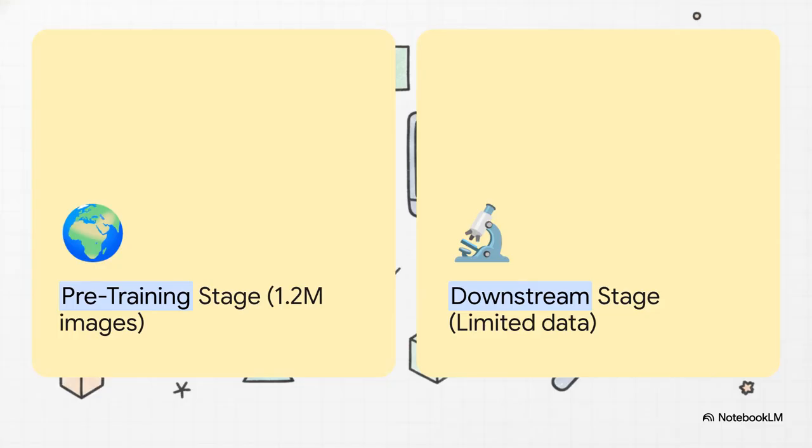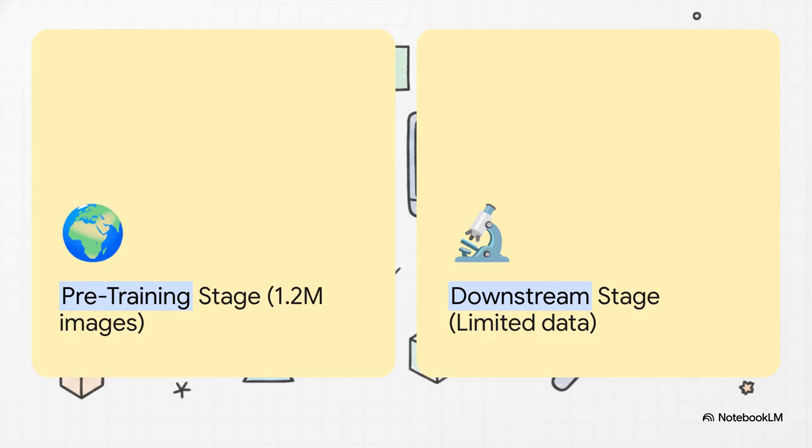Now, what's really interesting here is the stark contrast between the sheer volume of that general source task and the highly specialized, data-limited nature of downstream tasks. In the pre-training stage, like we said, we used ImageNet's 1.2 million images to teach the AI basic geometry, textures, and general objects. But what if you want your AI to detect tumors in medical X-rays? Or maybe track crop health from satellite imagery? You definitely don't have a million labeled X-rays sitting around. You might only have a few hundred.